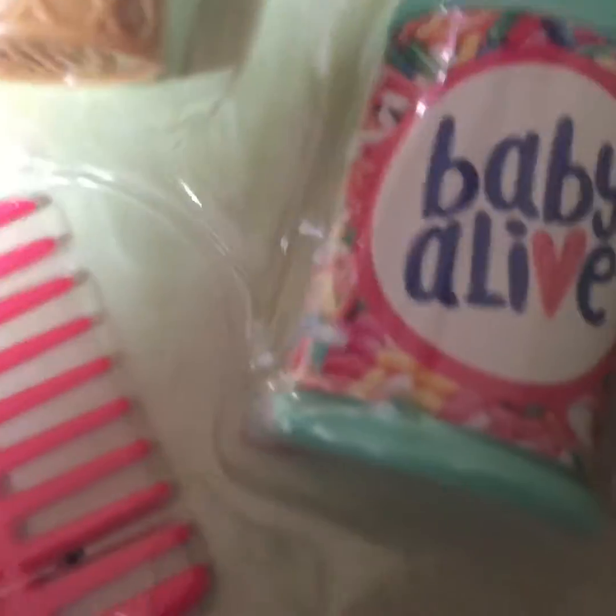She doesn't have a speaker. She'll be with Mallory! And over here we have sprinkles, and we have a hairbrush, and we have a bib. She does not wear diapers — I could put a diaper on her, but she has, like, underpants on her. And her mouth is sealed, so I just put the ice cream in there. I can just get an empty bottle or, like, fake juice and pretend to feed her. That'd be cool.